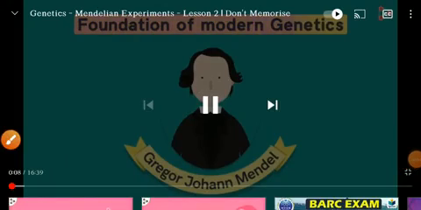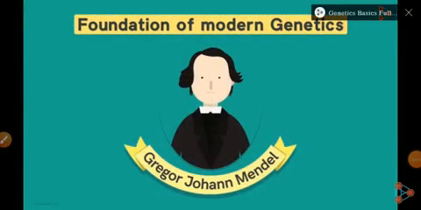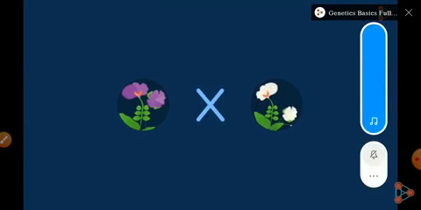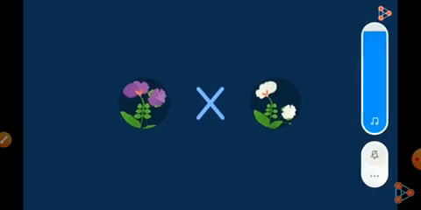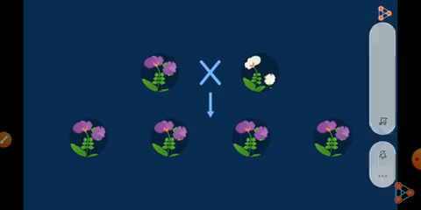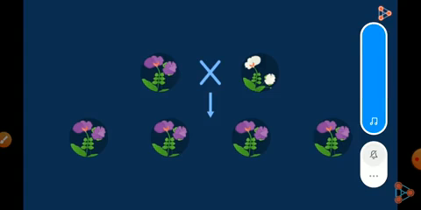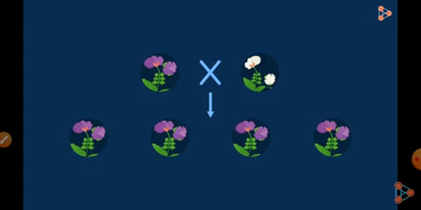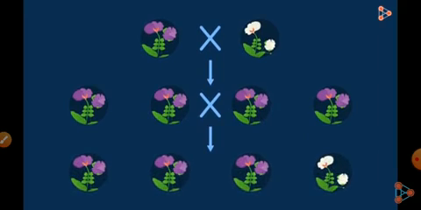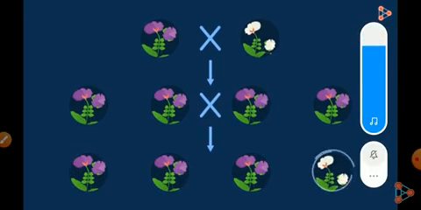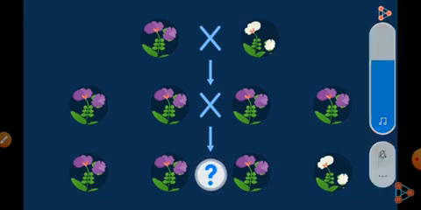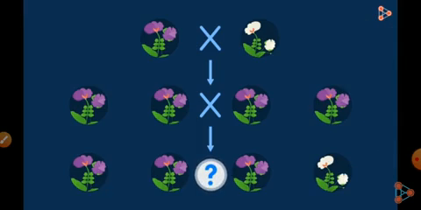Foundation of modern-day genetics. We have seen so far that Mendel crossed a purple-flowered plant with a white-flowered plant. He then collected the seeds and grew them. Astonishingly, he found that all the offsprings had purple-colored flowers. Now, on crossing these plants among themselves, Mendel surprisingly obtained 3 purple-flowered plants and 1 white-flowered plant. How could this be possible? Moreover, what could be the probable reasons for this?